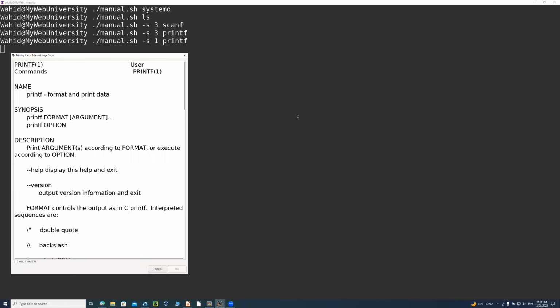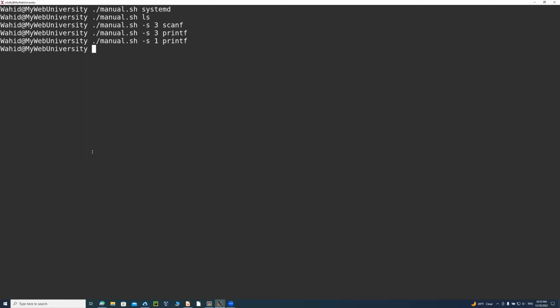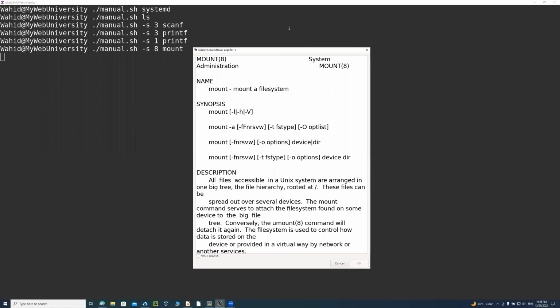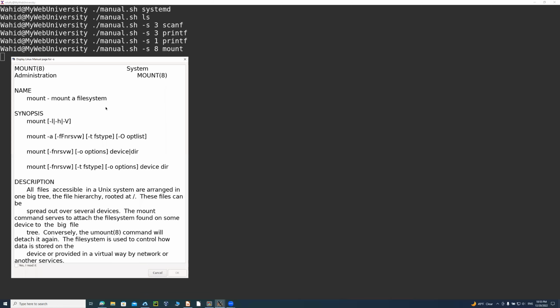So I'll post this one because we fixed it and it is accurate. When I said I'm not satisfied, I was thinking that it's not going to work for, let's say, section 8 for a mount command. That is section 8, I believe, and you can see it opens it there in section 8. Yeah, I remember the mount command in section 8. If you say, okay, don't give the section in front of it, can the script work?